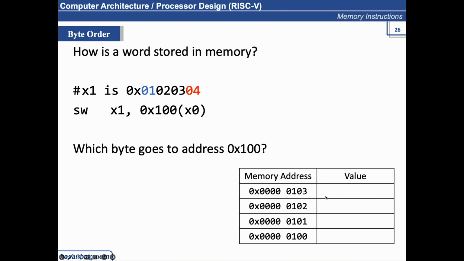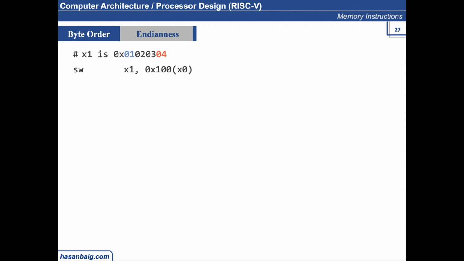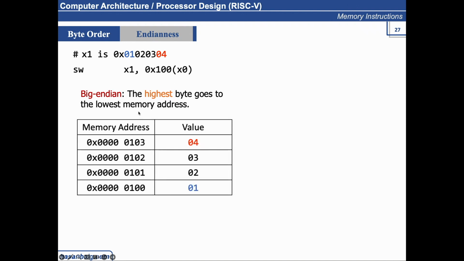So there are two standard representations which we commonly refer to as endianness. If we have a situation like this, one format is called big endian, where the big end of your data, meaning the most significant byte, in this case 0, 1, is stored at the lowest memory address, which is 100.